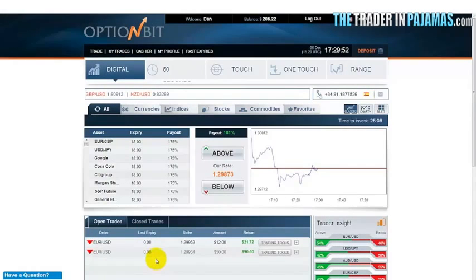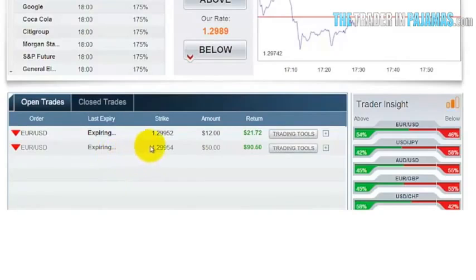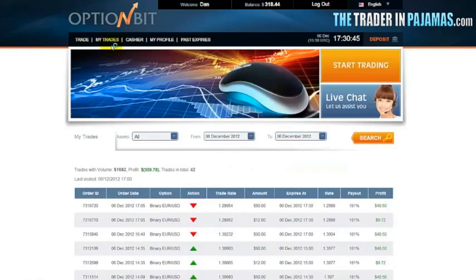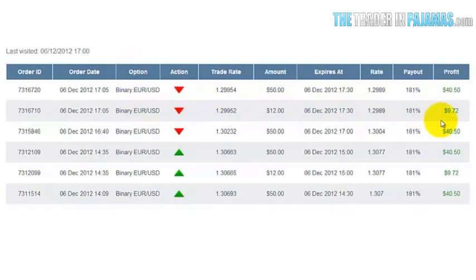All right, we're back half an hour later, and I've opened 2 more trades, and these trades are about to expire. Again, we'll wait for the time to count down and watch for the return to show up there in green. All right, now notice I've gotten a return of $21.72 and $90.50 on these $12 and $50 trades, respectively. So the majority of traders were right yet again. Let's click on My Trades up here to show you how these trades have come in. So you can see all of my trades over here and the total profit I was able to generate today, and you can also see the power of following the majority of traders using the Trader Insight tool, as the majority of traders really don't tend to be wrong too often.